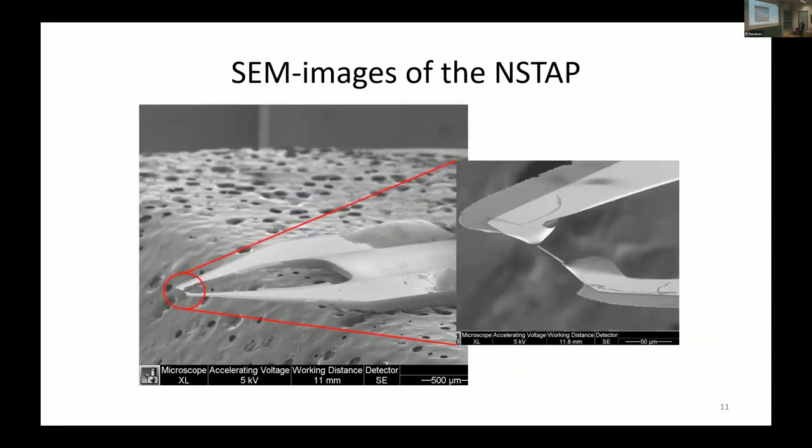Okay, here's another picture of it. This is a fairly early picture. We have gotten a little bit better at making them, but basically you can see the platinum, you see a wire, you see the silicon, and you can use this just as a regular hot wire. You lead a current, you heat it up, and you can relate the heat transfer to the velocity. Now, of course, the thermal mass of this small wire is much smaller than the thermal mass of a conventional hot wire. So not only is it smaller, so improved spatial resolution, but you will also improve how fast you can adapt to changes. So the temporal response is also better.